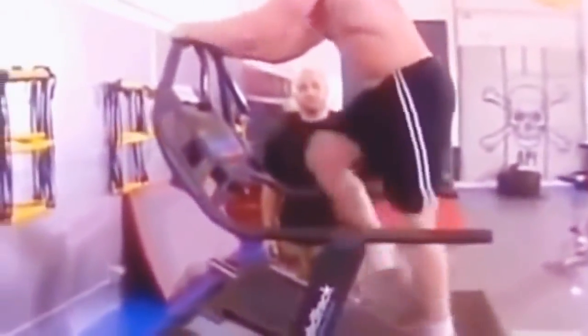Fifth round is the most intense round. We've got 5 different stations, same stations as the third round, but the difference is I make the resistance heavier and I make him work harder. And there's no rest. He goes from one station to the next, to the next, to the next for the full 5 minutes without really getting a break or a chance to catch his breath.